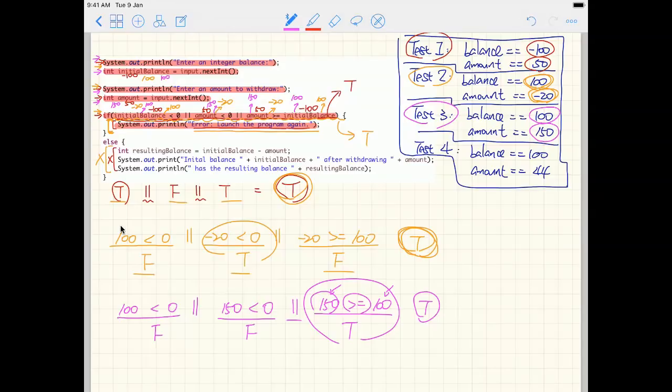So hopefully you still follow. After this, that means we're just going to execute this particular branch over here, whereas the else branch will still be bypassed because it's an error. So we're just going to print out this line over here, error, launch the program again.